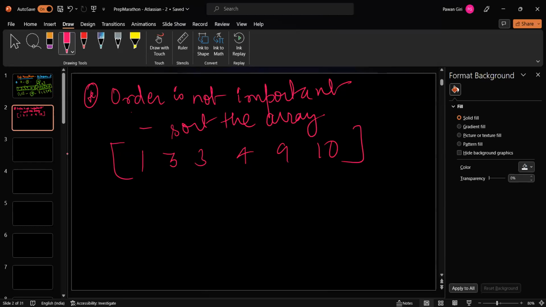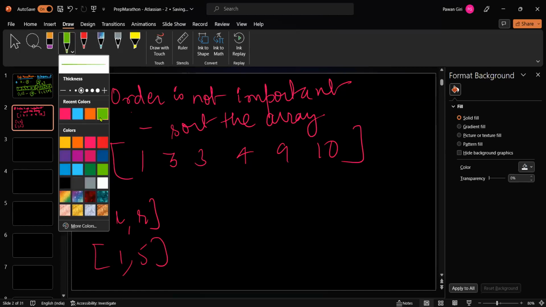Now coming to this, what we are given in the queries is two values L and R, and we have to find inclusive values within this range. So for our query, it was 1 and 5. What we can find is the smallest index where the element is going to be greater or equal.